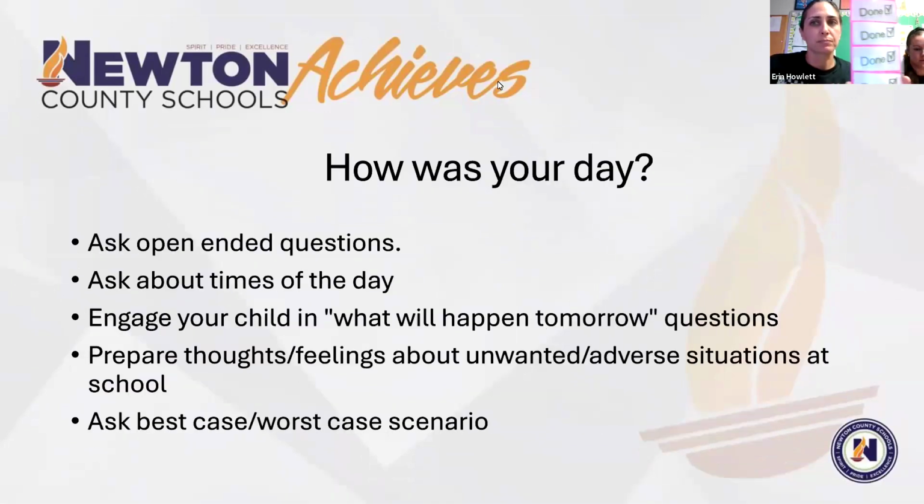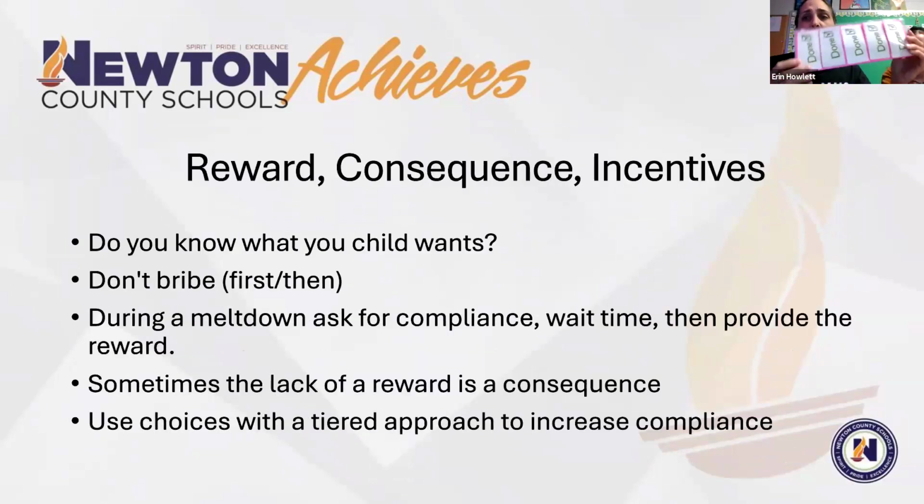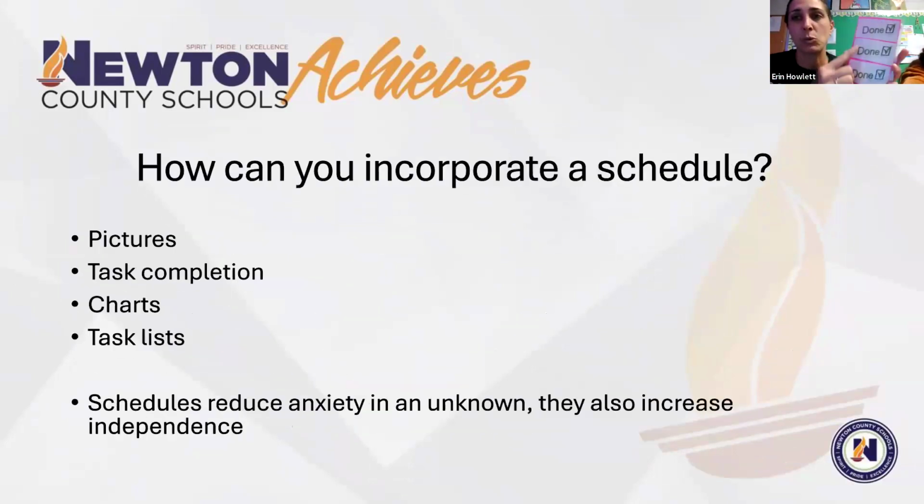So this right here is what this is. It's basically just a piece of cardstock, and we folded it in half long ways. It has the word done here with check marks. Okay, this is what it would look like when it's completely finished. This is what your child would see. And again, these are used in many classrooms in our county. And it can be very simple.